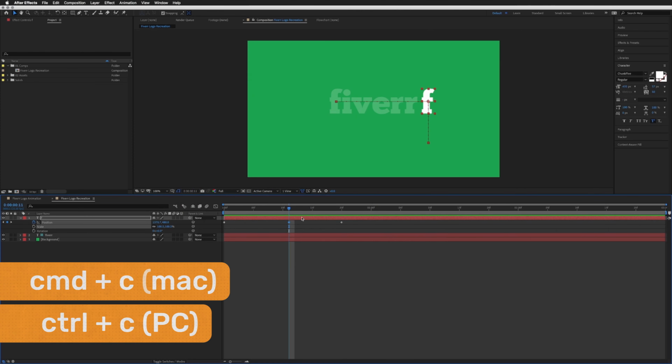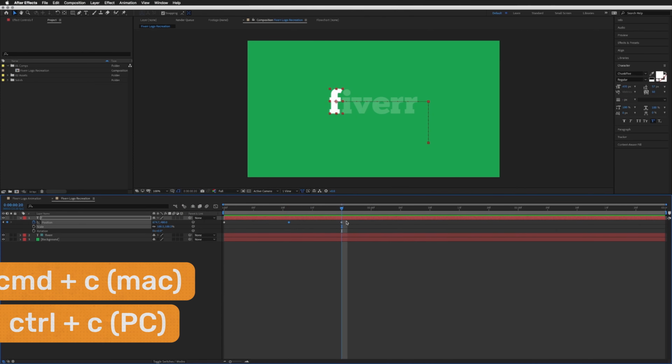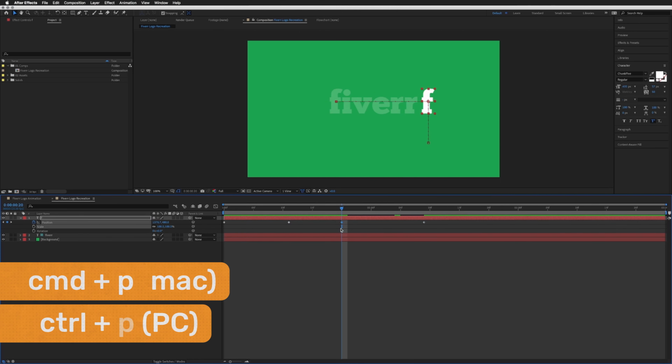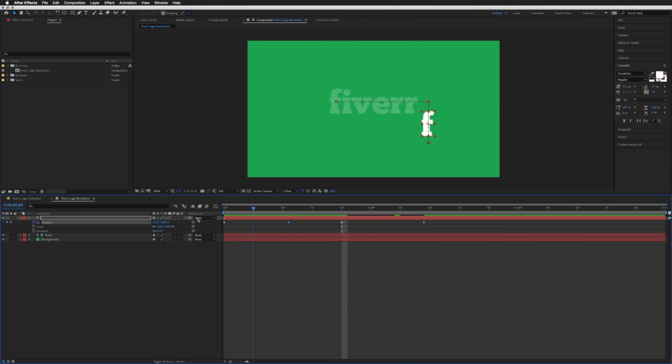So I'm going to copy this keyframe. Let's actually put it in place of this keyframe. So I'm just going to move that one across and paste this keyframe. So between these two keyframes, nothing should happen. And there we go. So let's just play that: move up, hold, and then across. Okay, it's not too bad.